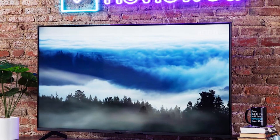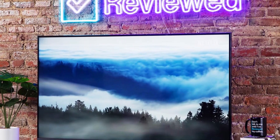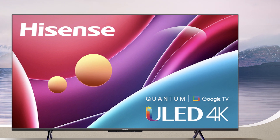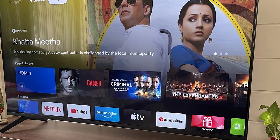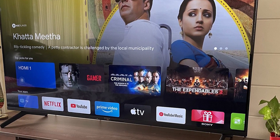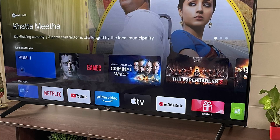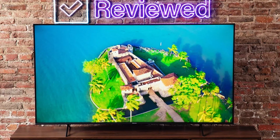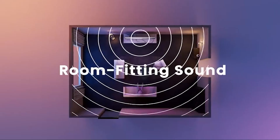The Zadik is available in six total size options, with a counterpart to every size featured in the Uzix H series. The Zadik's two additional options are its 43- and 85-inch models, perfect for shoppers looking for a more modest or large display. Currently, the 55-inch models are priced the same. Sony offers cheaper 65- and 75-inch options, while Hisense offers a cheaper 50-inch option. Unless you've got your heart set on a 43- or 85-inch TV, this one's a wash.